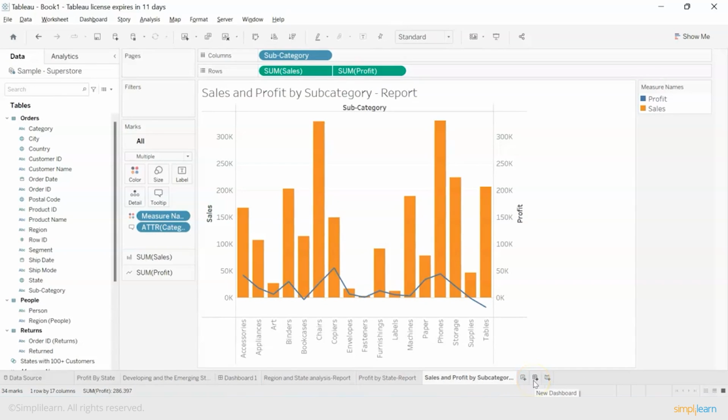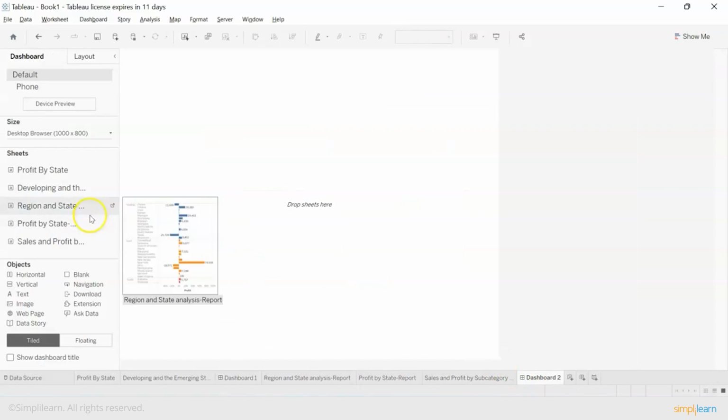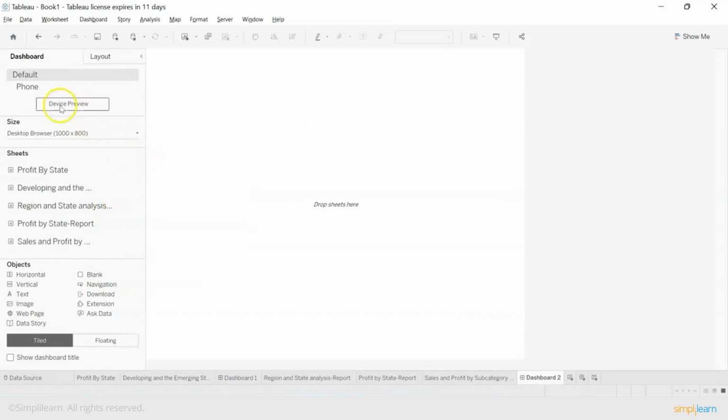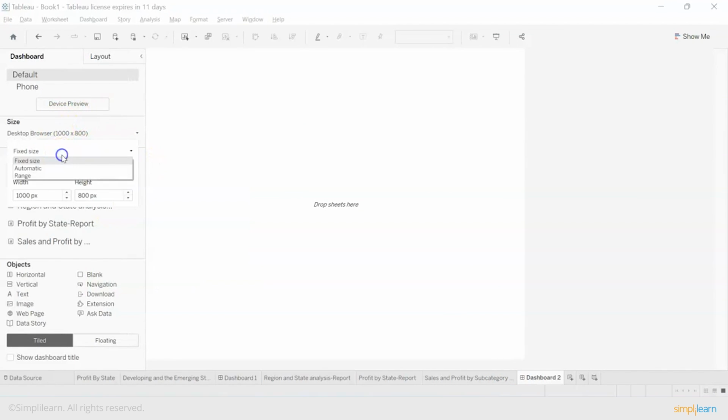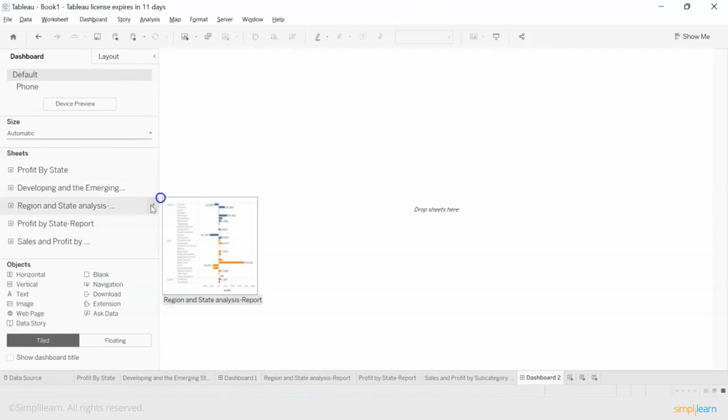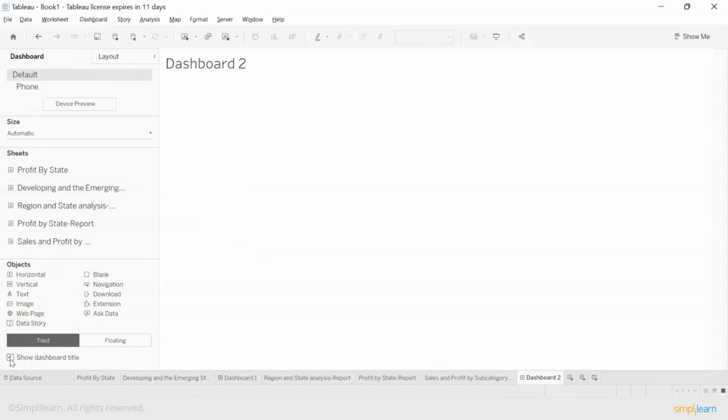Now let's create a new dashboard. Now the reports which we have just now created, first our dashboard size, let's make it as automatic. Okay, then let's show the dashboard title. Click on the dashboard title.